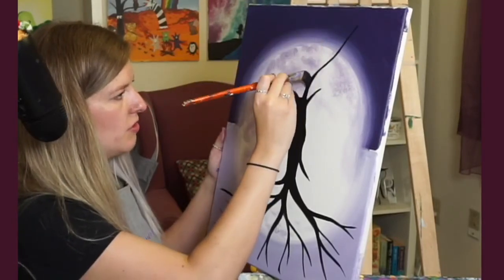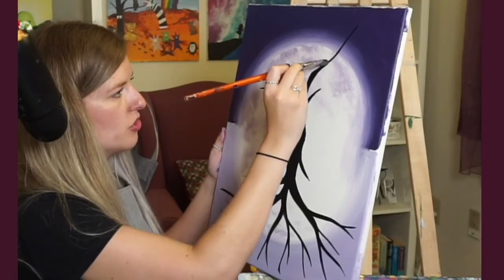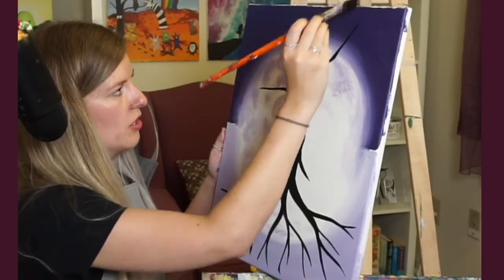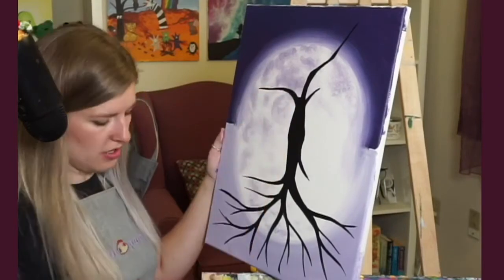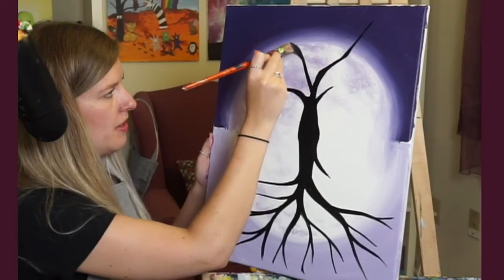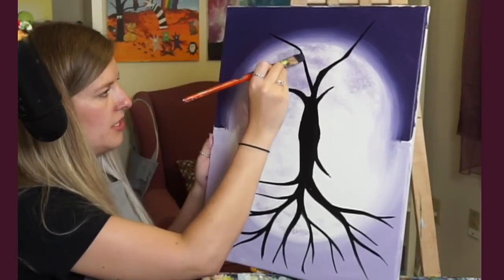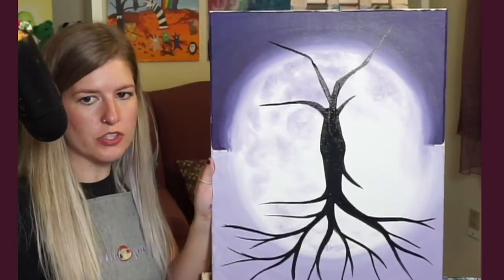So again, I'm trying to do more rickety branches. I almost started doing my curvy ones again, but instead I'm going to do straight lines and harsher edges and turns. So maybe going straight up and then doing a quick little curve straight over here. It just makes it look a little more rickety and a little more spooky that way.